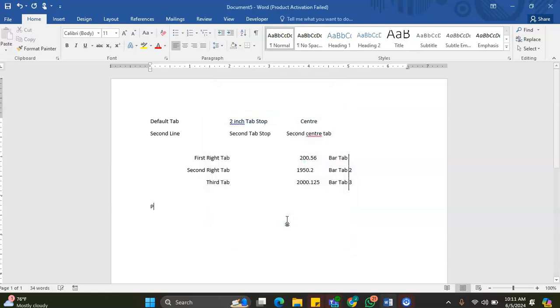So say, for example, I'm required to create a program for an event. And I want to say, okay, so this is the order of my program. So I'm going to have the introduction, or let me say, welcome and remarks. And I want to say who this person is going to be. So I'm going to click the tab, and these are what we call the dot leaders. It leads what comes before. So say, for example, this is student number 1.